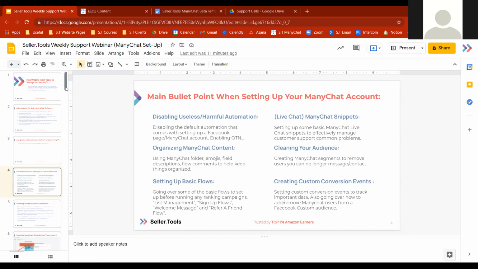But you guys in this call will have early access to the beta templates that I'm talking about, which are list management, sign up flows, referring a friend, and so on. I was hoping to get the insert cards ones done this week, but unfortunately I'll probably get it done tomorrow. I know I got one basically done. I just need to actually make the template link and add a couple more comments.